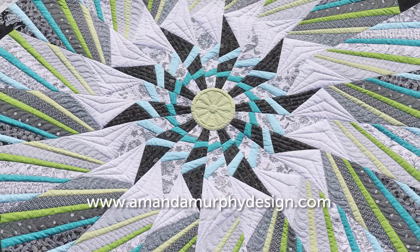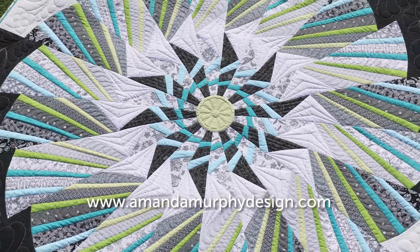I hope you enjoyed learning a little bit about foundation paper piecing.